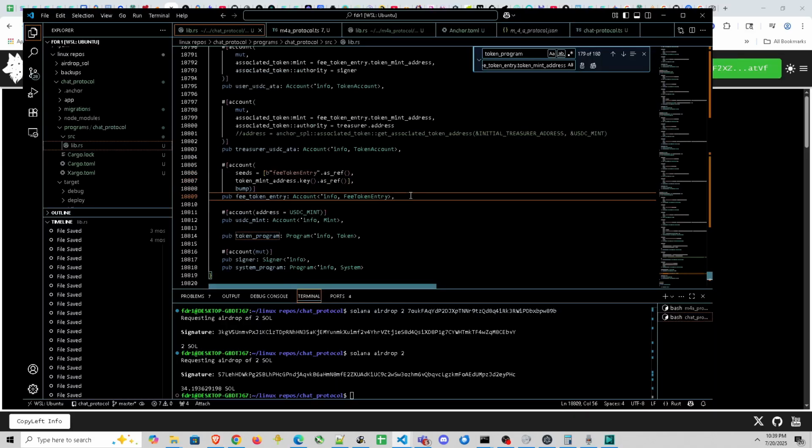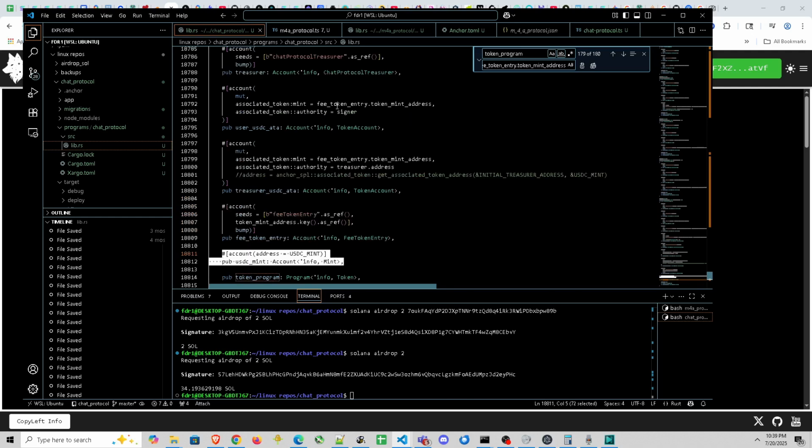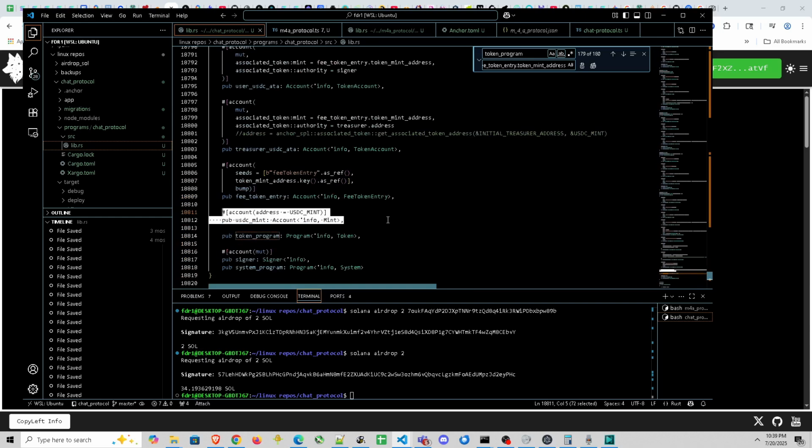Okay, so it's going through the contract. There's a weakness where we have just the one USDC mint that we can use to pay for fees, and maybe we want to change it. So I'm adding an account of fee token entry that the CEO can call. But I also saw that we had this USDC mint account that isn't even being used for anything, so this can just be removed. This will basically just replace it. So I'm going to work through that, and then I'll show it off.